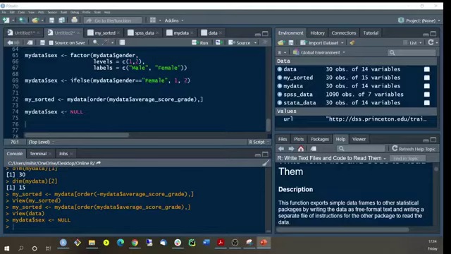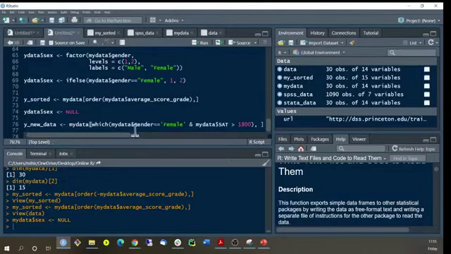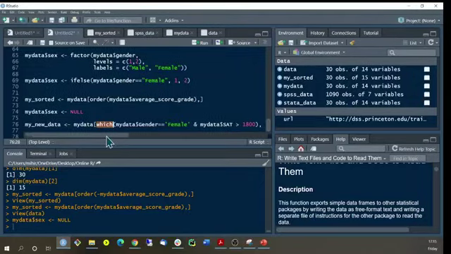And subsetting, I think we have had a quick look, but for subsetting it's better to use dplyr, like filter. Otherwise you can use this bracket way of subsetting. For example, I want my new data, and then you save it like this, my data, and the which command could be useful here. Otherwise it's kind of complicated, but with dplyr it is much easier.